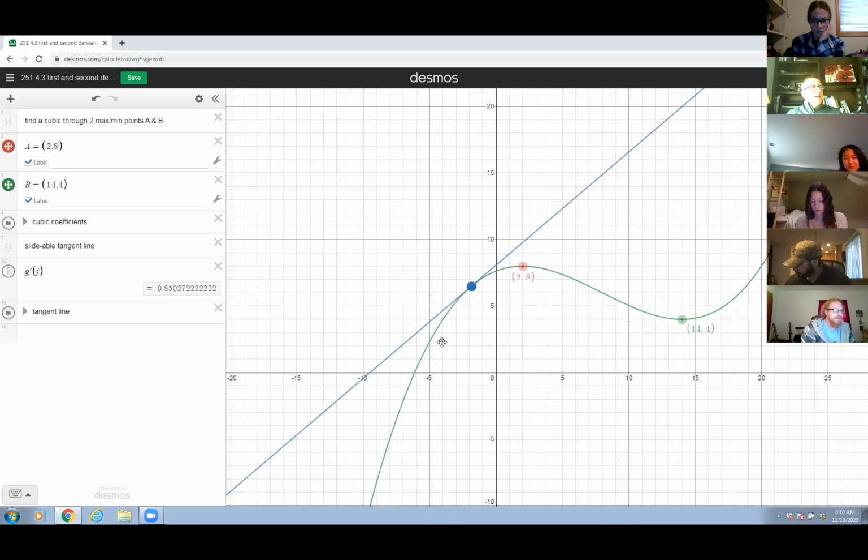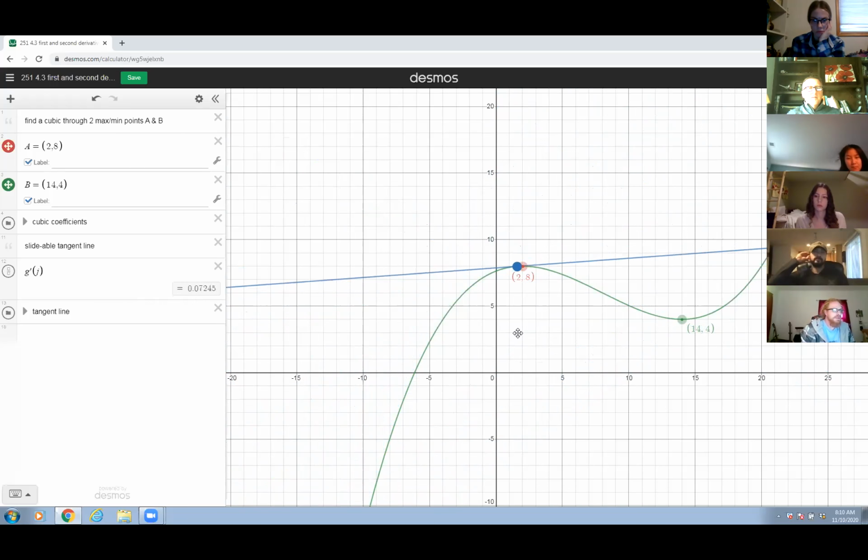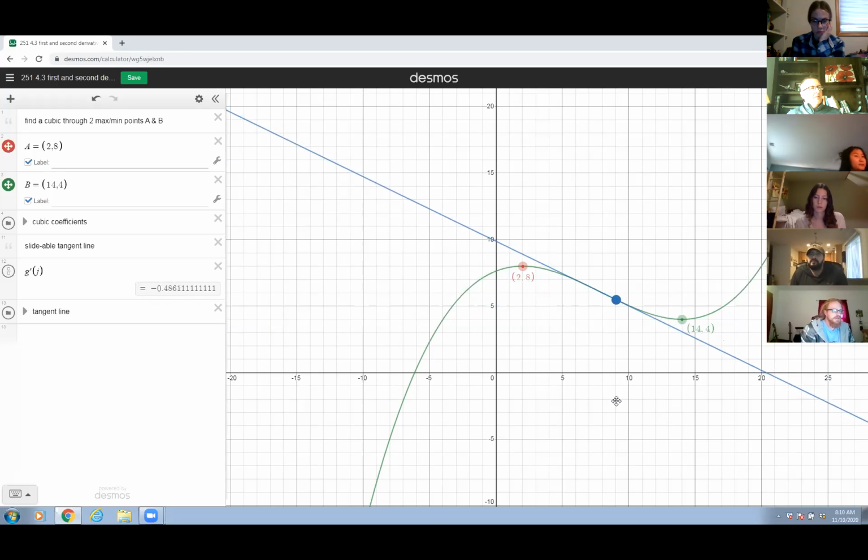So we said the other day that this was increasing from negative infinity all the way up to 2. It was increasing, meaning it has a positive slope the whole time. And then it's decreasing from x is 2 to x is 14. But notice, as I said, that point right there, somewhere in there, is probably one of the most interesting points, just because it's kind of the halfway point. That happens right at 8. I don't know if I can get it to stop right on that again, but it happens right at, apparently, x is 8.